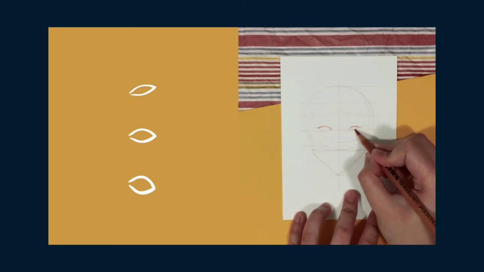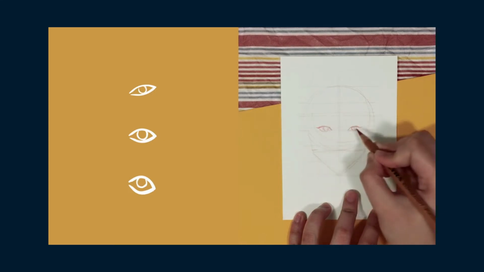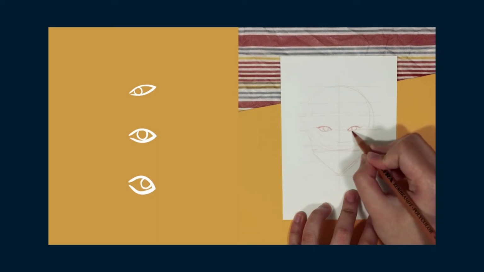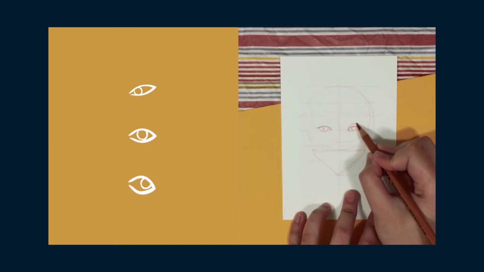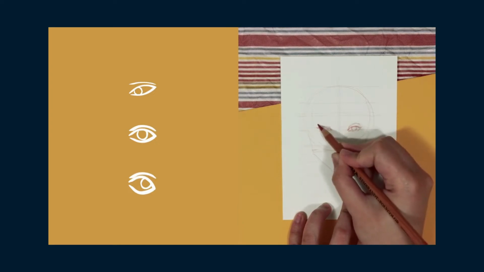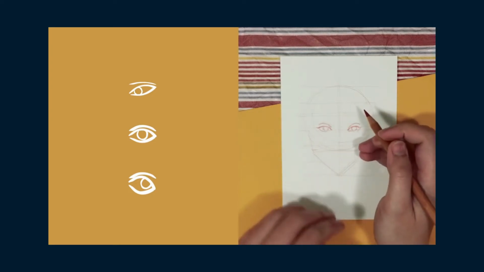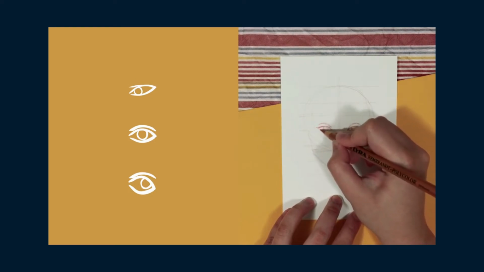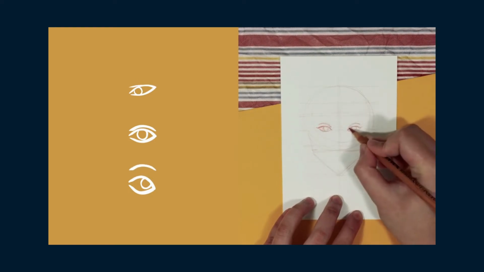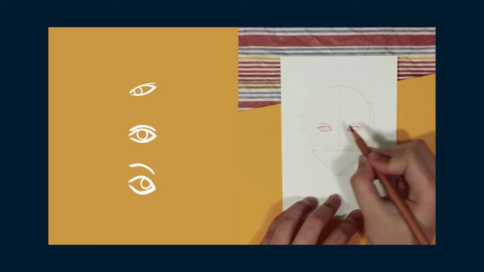The next shape that we draw is the circle in the middle, which is the iris. Of course, when you move this to the left or to the right, it indicates the direction of the person's gaze. Then we also have an arch above the eye to indicate the eyelid or the crease of the eye. The distance of this to the eye gives us a range of eye shapes once again, so for example, a monolid or deep set eyes. Also changing the angle of this can give us either upturned eyes or downturned eyes.